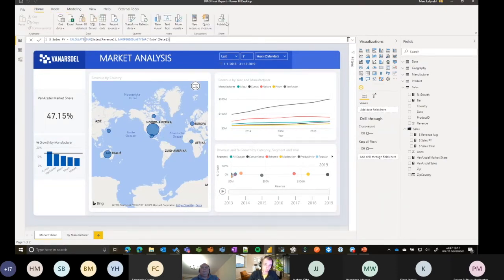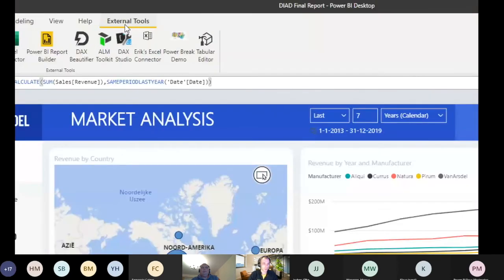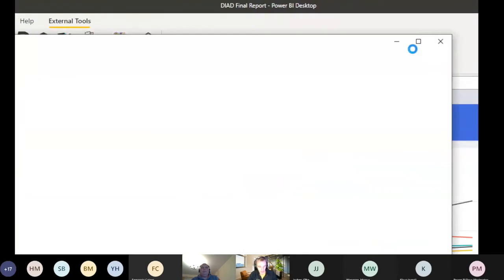Why is this so cool? Because I don't need to republish the data set. I'm not overriding the data inside the file. So if you work with really large data sets, you don't have to refresh it all the time in the Power BI service, because you can simply push only the changes you've made. So again, let's go to the top ribbon to external tools and spin up ALM Toolkit.